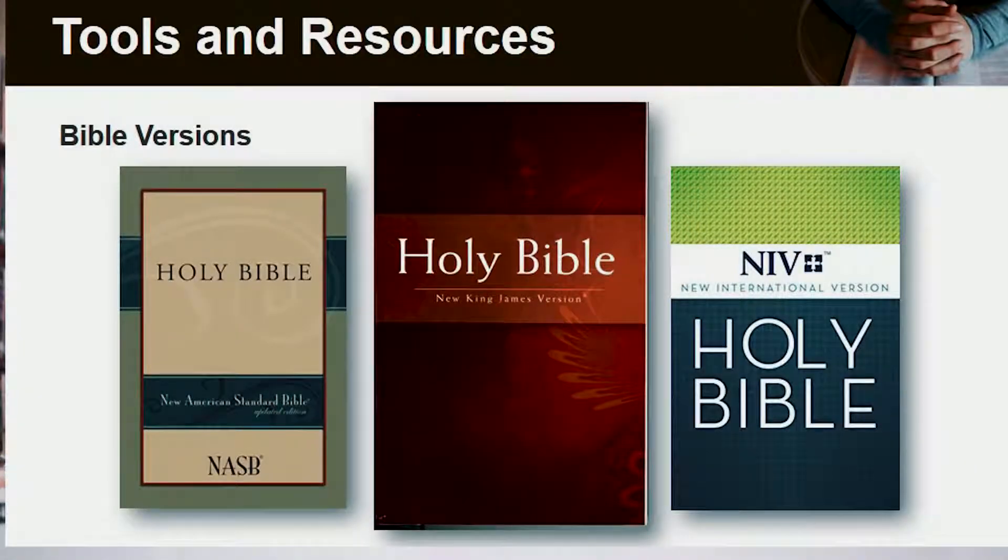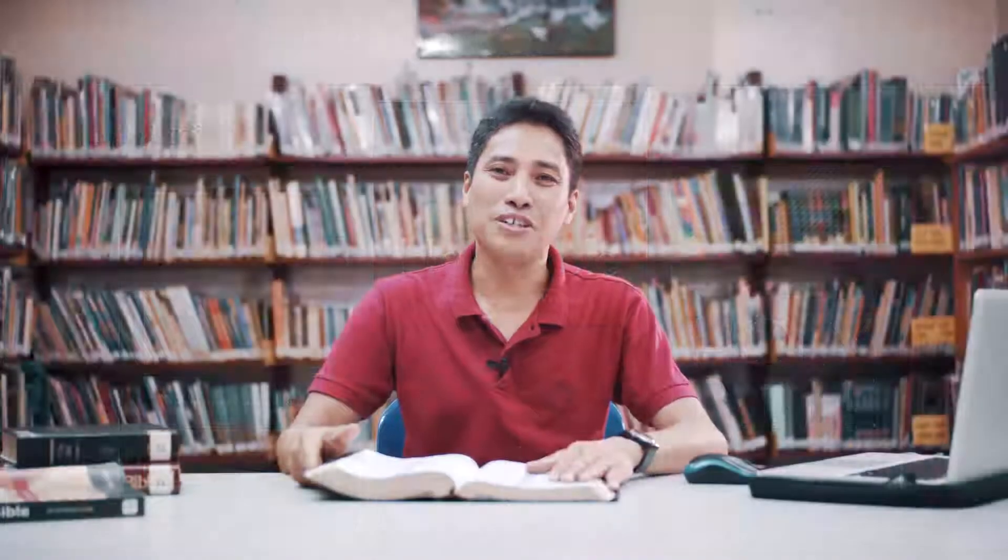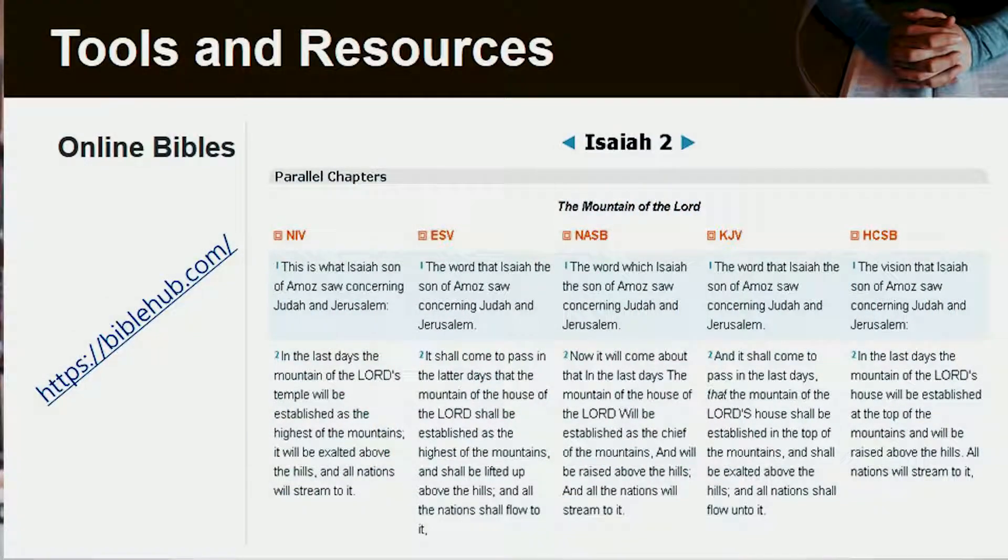Now we will go and look at some of the tools and resources that are helpful for Bible interpretation. Of course, when we talk about the Bible, we need the book itself. And in order to be able to understand it better, we need several translations. I have here, for example, a New International Version of the Bible, an Amplified Bible, and my favorite translation, the New King James Version. If you don't have a Bible or it's too big to carry around, don't worry — there are online Bibles available. I would suggest BibleHub.com: you can just type the verse and add the word 'parallel Bible,' and it will show you several versions available from that site.